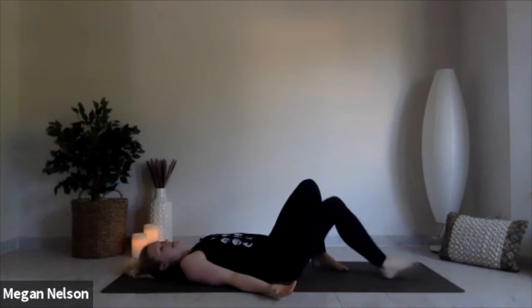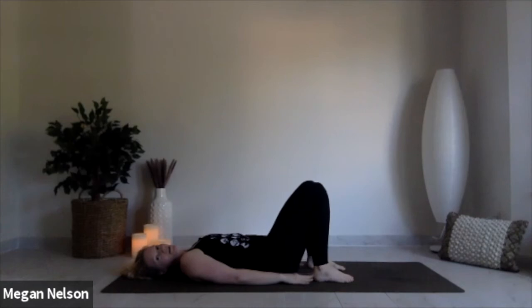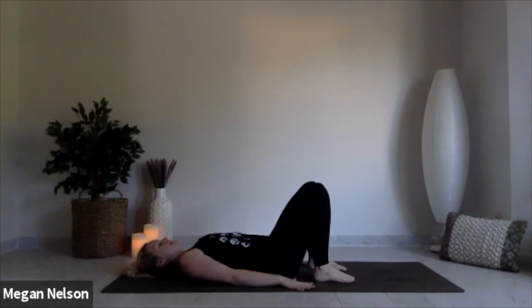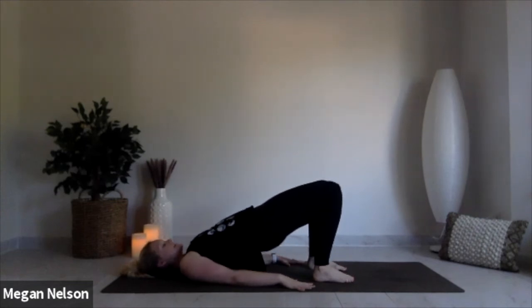When the shoulder blades hit the mat, walk your heels closer towards your glutes for bridge. So your fingertips should just barely graze the back of your heels. Toes point forward, feet hip width distance. Press your palms flat into the floor. And on your inhale, press into your heels, lifting your hips up towards the ceiling. Trying to press the tops of the thighs up.